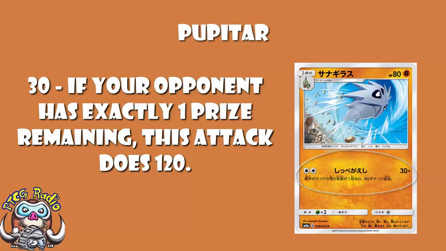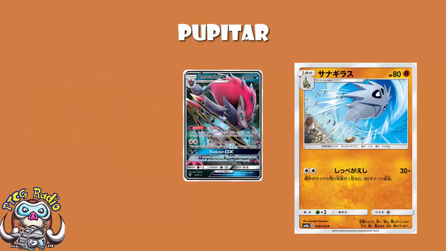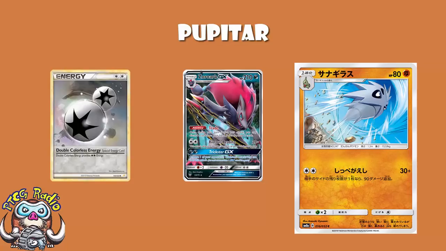Now, to be clear, it doesn't have to be once per game. So let's say you're against a Zoroark deck. If you've got 4 prizes remaining, your opponent's got 1. If you use this to KO a Zoroark, okay, it's their turn. But if they then cannot get a KO on your Pupitar, then they've still got 1 prize remaining. You can KO something else the next turn and essentially keep going. Maybe they grab a Zoroark, but they can't find a double colorless energy, and they're not actually able to finish out the game. I like this.